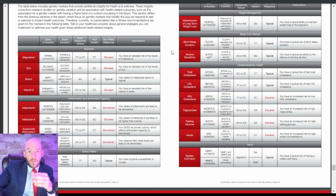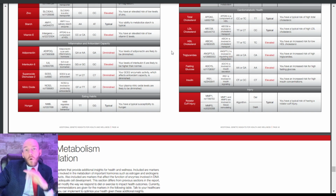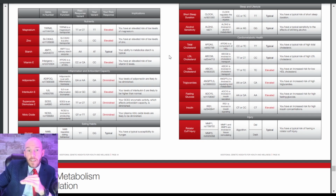There's so much cool stuff that might make no sense at first, but once you start to understand it and you sit down with a professional and you start to get the understanding of what these genes truly mean, you live on a whole different level. Like I can tell you personally, whenever I started paying attention to the nutrients that I required, like an elevated need for magnesium, you're going to realize the majority of people don't get enough magnesium in a day. Sometimes people just supplementing magnesium absolutely changes everything. Now imagine if you had elevated needs for it and you weren't supplementing it and you needed it. Those are the little tiny changes that make big changes in your overall health.